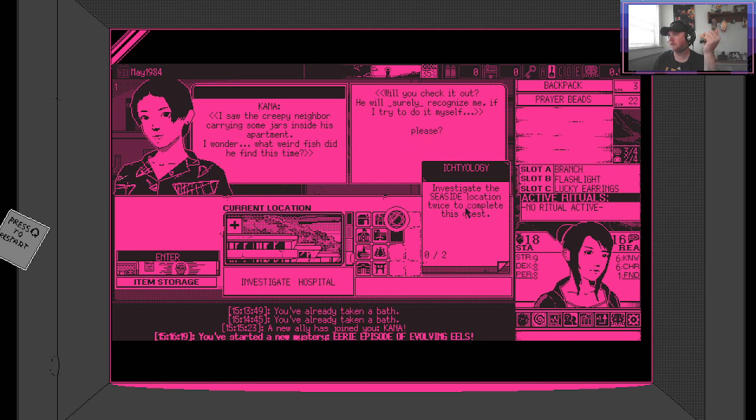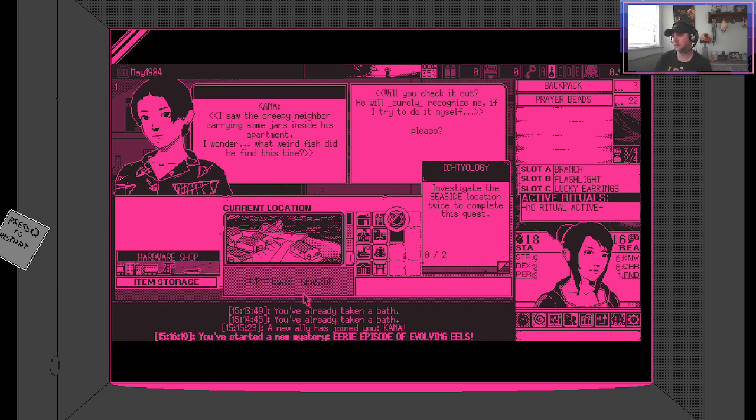Ichthyology, investigate the seaside location twice to complete this quest. I like these side quests that helped us a lot in the last one. We're going to the seaside hardware shop. I have no funds, so we're going to investigate the seaside.